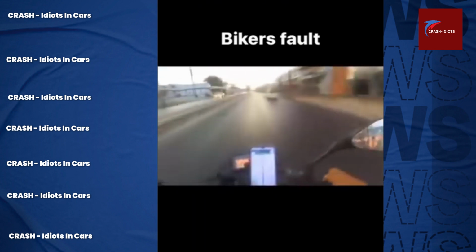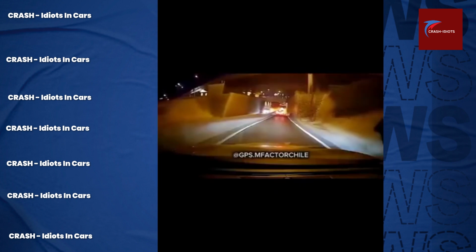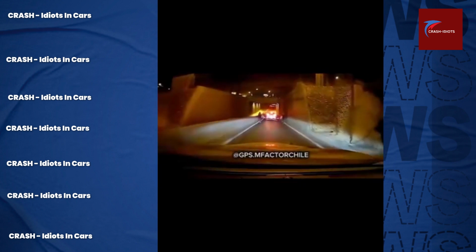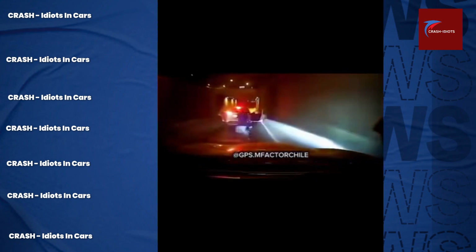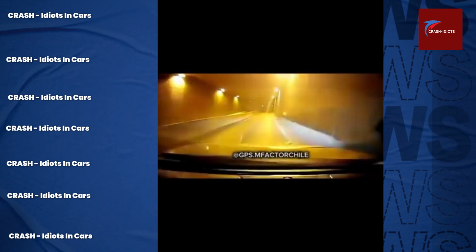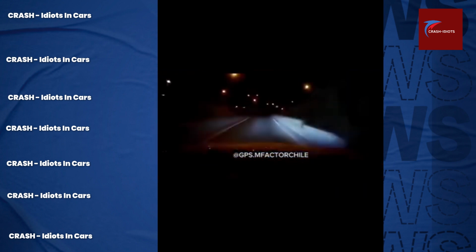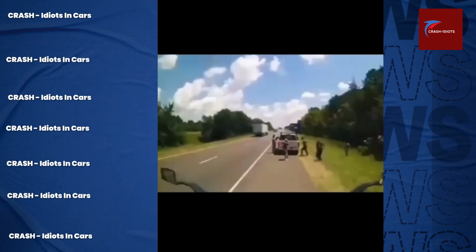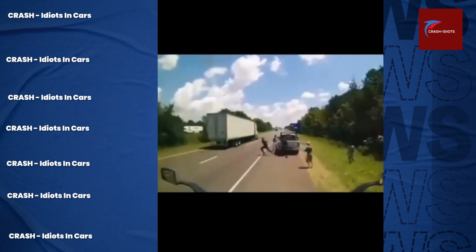First, it's essential to keep all your documentation in order. Make sure you have your driver's license, vehicle registration, and insurance information up to date and easily accessible. These documents should always be in your car. In the event of an accident, you don't want to be scrambling through your glove compartment, looking for that one missing piece of paper.